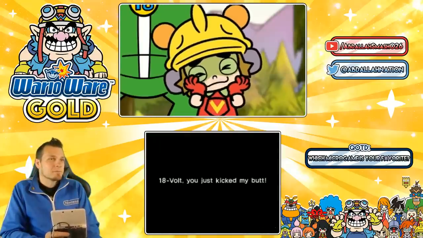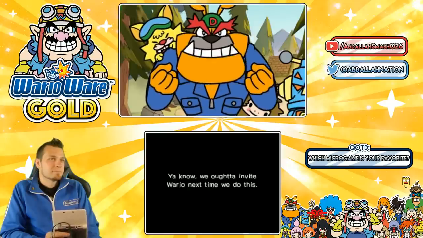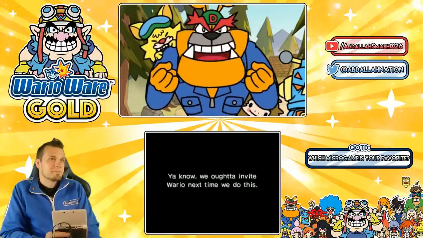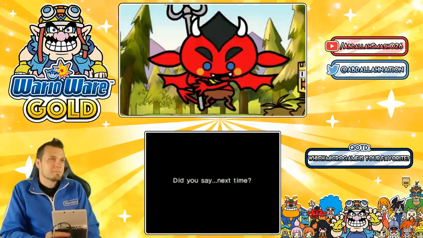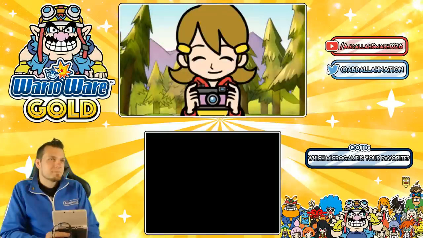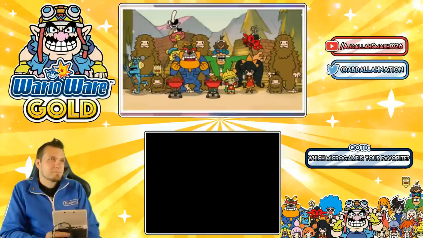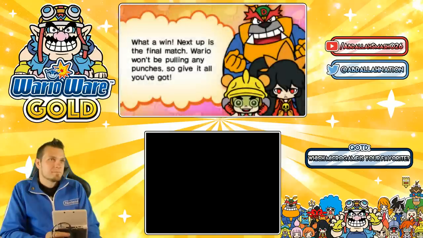Ninevolt, you just kicked my butt. No big deal, I just got lucky. You know, we ought to invite Wario next time we do this. Did you say next time? It sounds like Ashley's in. No, it doesn't. Then it's settled. Let's all meet up again tomorrow. Oh, yeah. Congrats! Good for you. Way to go! What a win. Next up is the final match. Wario won't be pulling any punches, so give it all you got.